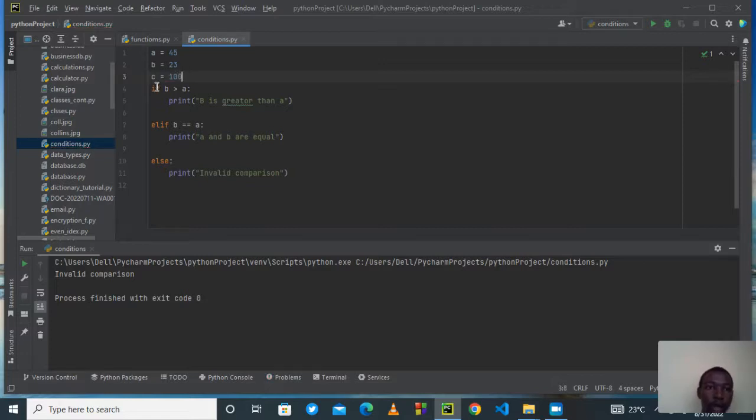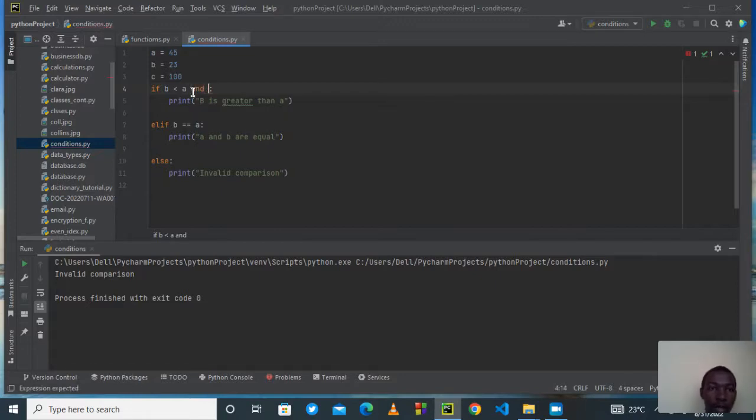I will say if b is less than a, because b is less than a, and is also a keyword.